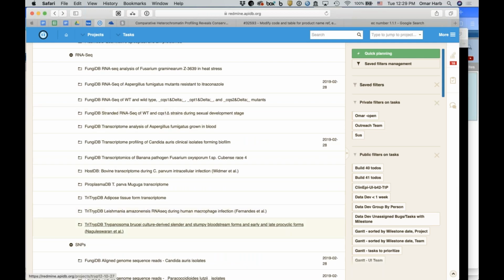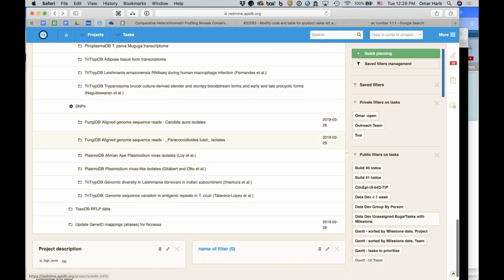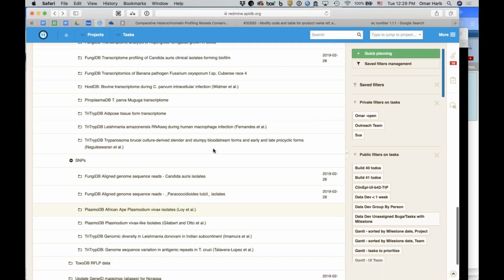We don't have to go through the details of them, but suffice it to say there are many, from many different experiments, and also a number of polymorphism datasets from various organisms, including Leishmania, Plasmodium vivax-like organisms, and also fungal organisms such as Candida auris or Paracoccidioides.